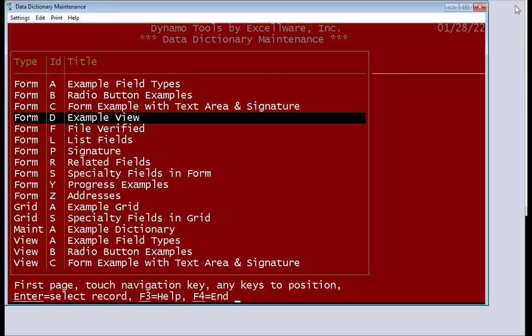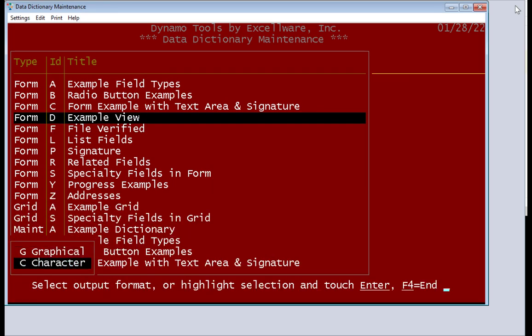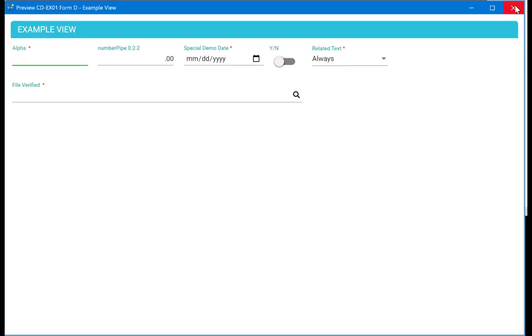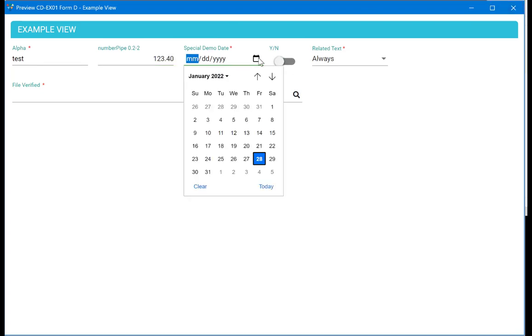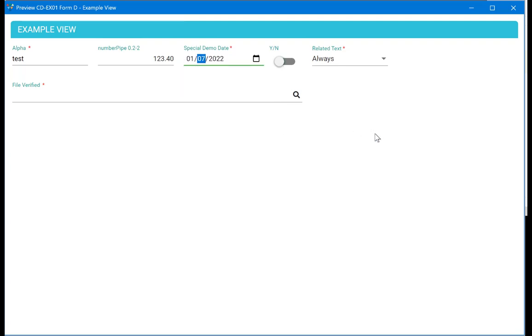Let's take a look at that same view, or form, in a graphical world. I'll use the date picker like I did in the character-based. The yes/nos are implemented as a switch. This was our always, never, sometimes drop-down list.